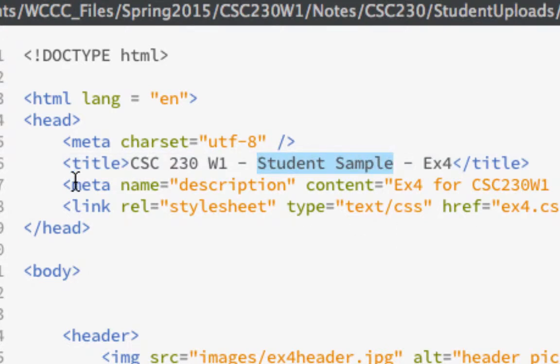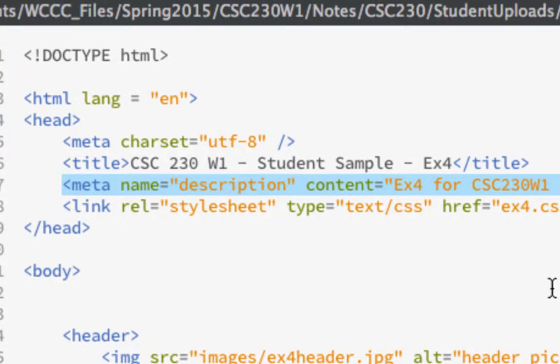That's it. And then this last thing you could use here, meta description. You could put meta name equals description, content equals whatever. This is for search engines, and obviously this won't be searched, and we're not looking for anybody to search this, but you could get used to typing it in. Description, and so if somebody searched it and found it, this would be the little description that would show up, and it's just very little. Don't worry about this for now.